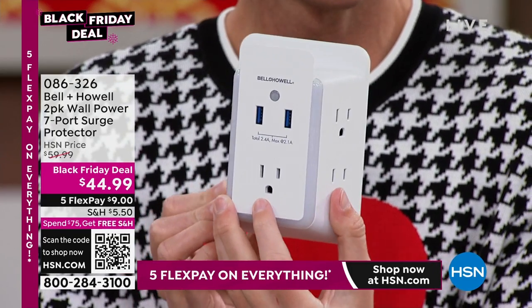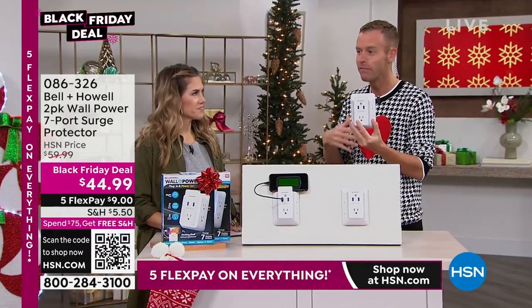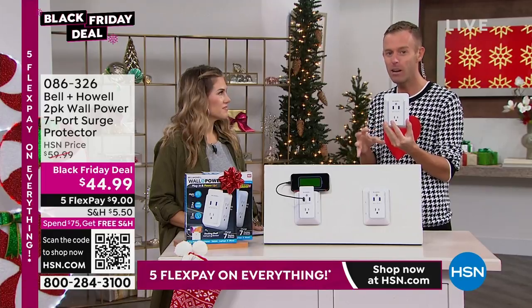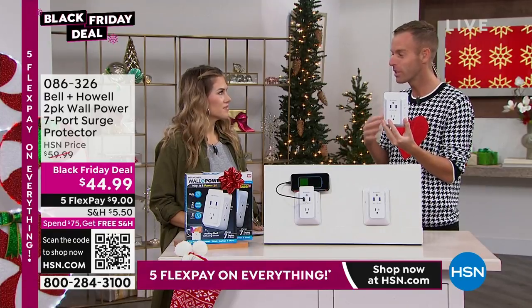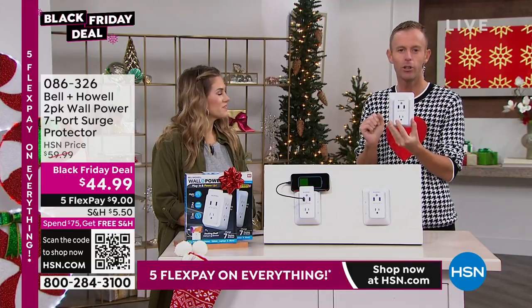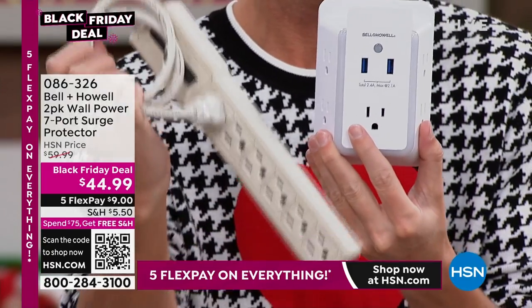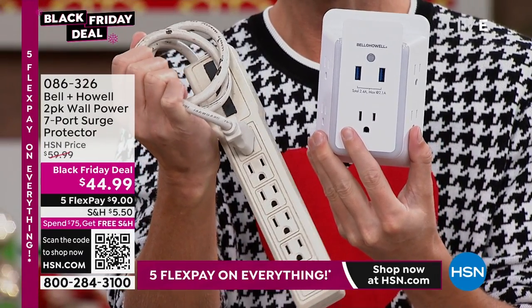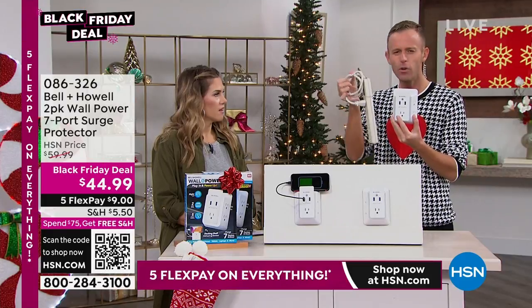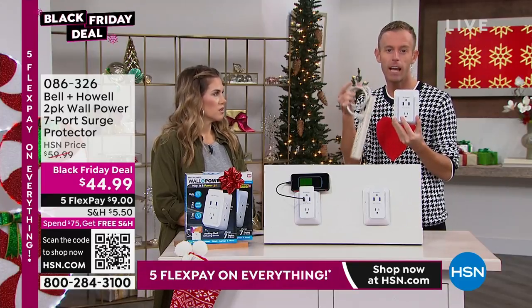What makes it magical? Surge protection. We all have expensive electronics — TVs, computers, toothbrushes. When plugging them in without surge protection, a lightning strike or power surge could ruin them. Also, surge protection itself expires after about five years — the power will still work but the protection is gone. The compact design plugs exactly where your normal outlets are, no electrician needed, no installation, no counter space used.